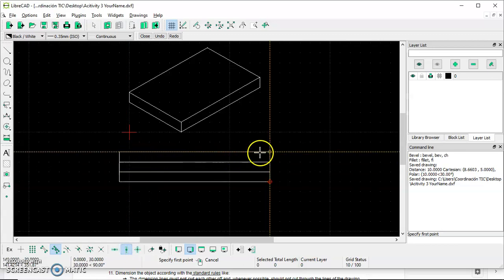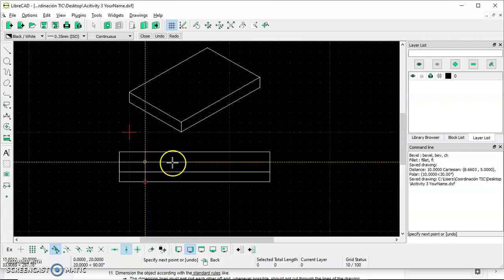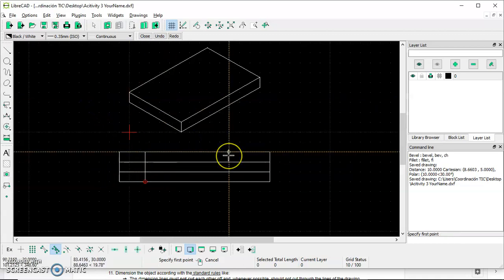So once you make one, you make the other, okay? So for example, now you make a line here, then you shoot vertical, so you have to go this way and click again to the entity. Can you see? Now you can release this, escape as well, and start over.